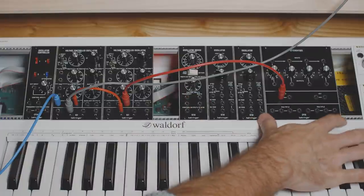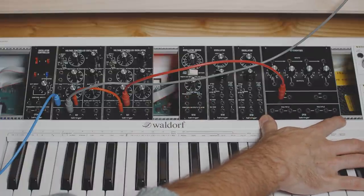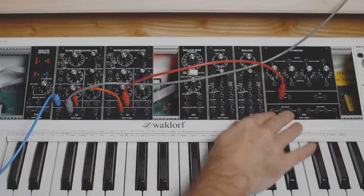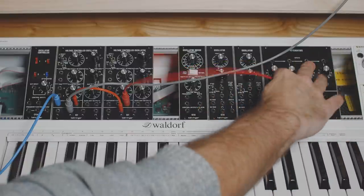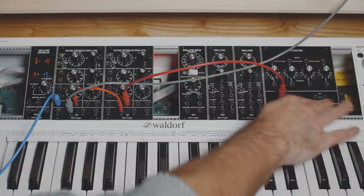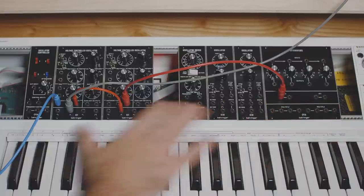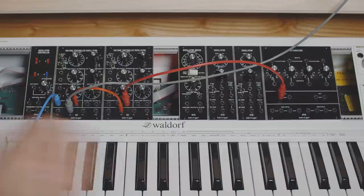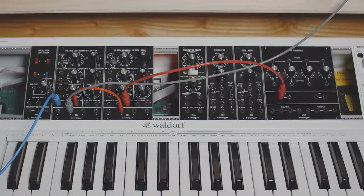It's unfortunate, this is a big module, as you can see here. It would be nice if there was just a little skinny module that gave me minus 6 volts, but as it is, this is a big module. Obviously, it's got four attenuators, which are great to have, two sets of multiples, and it's got plus 6 volts as well. But you need to consider the size of it when it comes to, you know, mapping out what you're going to have in your Eurorack case.